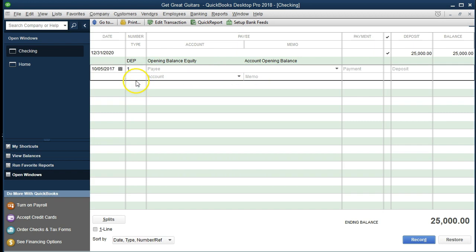Now, when we go here, it's going to try to guess what the first check number is. Typically if we have a new checkbook or something, it's probably going to be like 101 or something like that. But we'd have to put the first check number in, and then it would number automatically from that point forward. I'm going to first select the date. We're going to say that the date of this deposit is going to be 01/10/2021. So 011021.